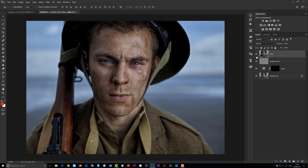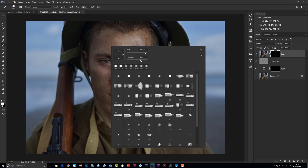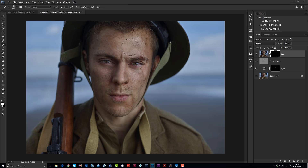Back in Photoshop, if I turn that layer on and off you can see the contrast has been applied to the whole picture, but I only want it on the face. So first I'll hide the effect by adding a black layer mask — hold Alt on PC or Option on Mac and click the layer mask icon at the bottom of the layers panel. Black conceals, white reveals. Now I'll get a brush, change the foreground color to white, opacity at 100, hardness at zero, and just paint in the Topaz Clarity effect over all of the face. Turning it on and off, you can already see improvement — your eyes are drawn to the face as opposed to anywhere else in the picture.